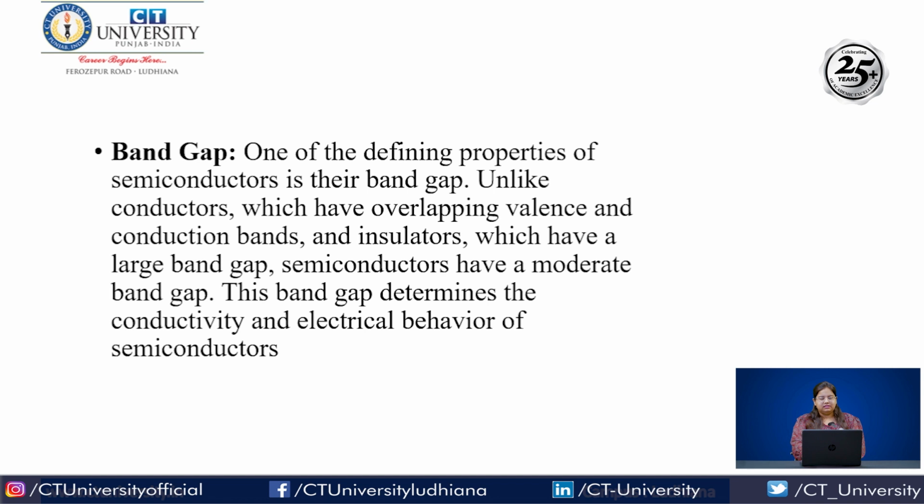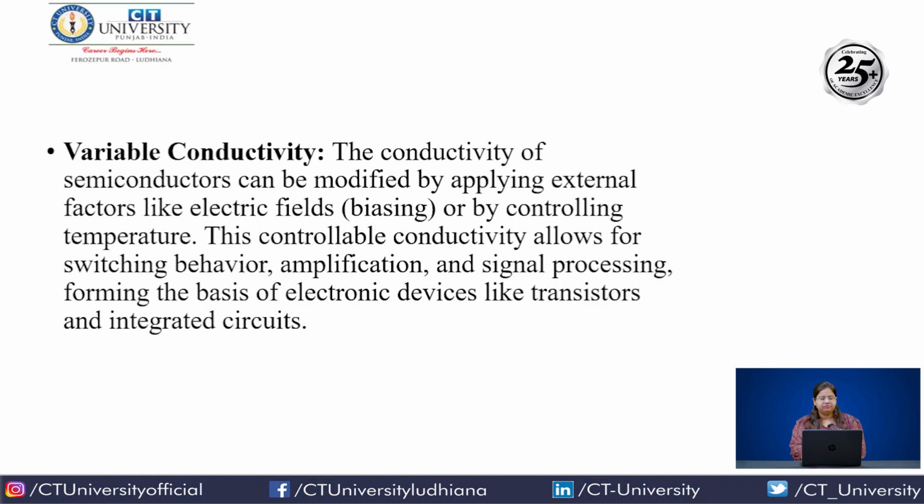Next property is band gap. One of the defining properties of semiconductors is their band gap. Unlike conductors which have overlapping valence and conduction band and insulators which have a large band gap, semiconductors have a moderate band gap. This band gap determines the conductivity and electrical behavior of semiconductor devices.